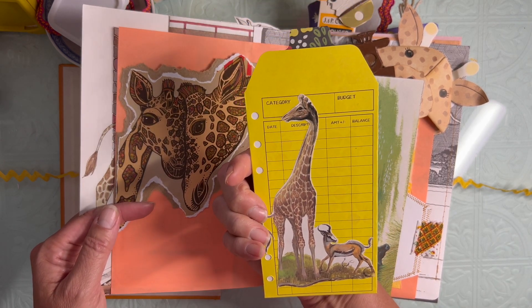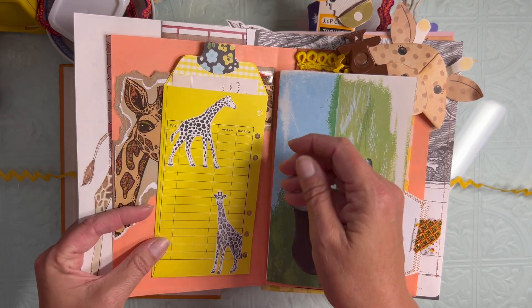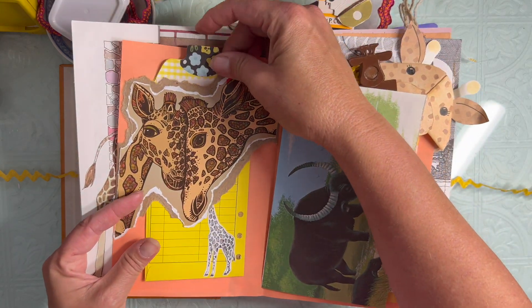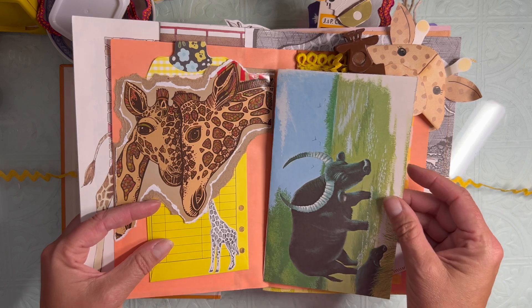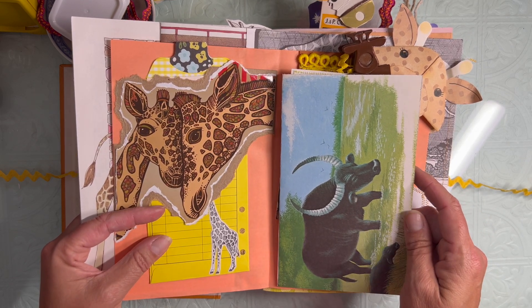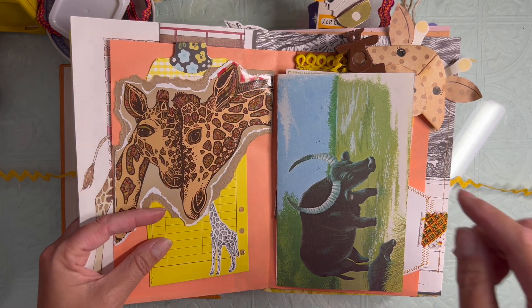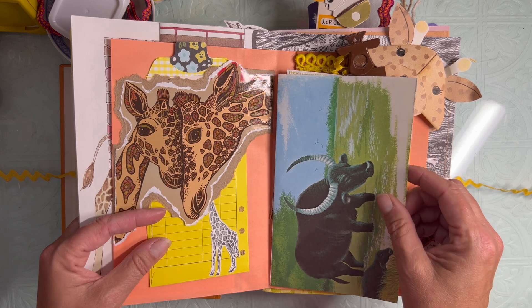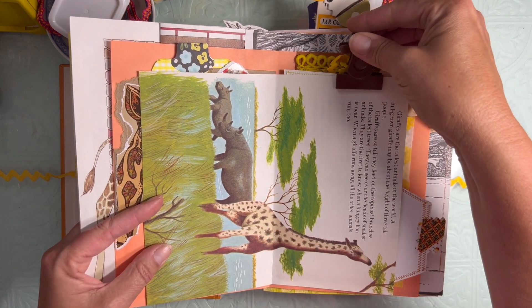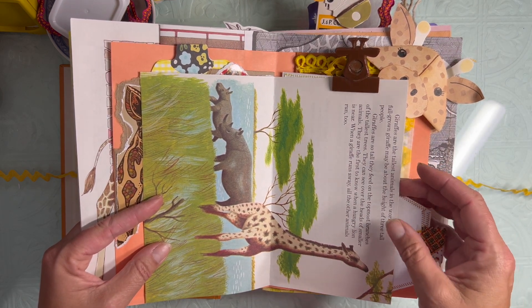This is something I just hauled in a grabby affiliation video coming up shortly. I have tucked a little fact about giraffes inside. On the back I did a little stenciling and added this picture and just a whale tail at the top. So if you were wondering, this is the chatty longer flip through - you can speed me up. Just hit that wheel in the top right corner and thank you in advance for hanging out with me today.